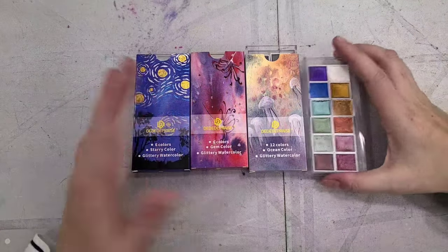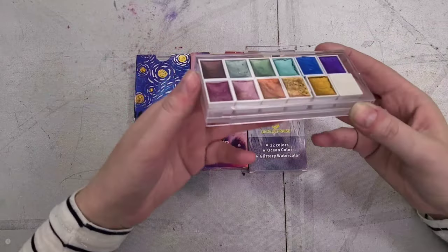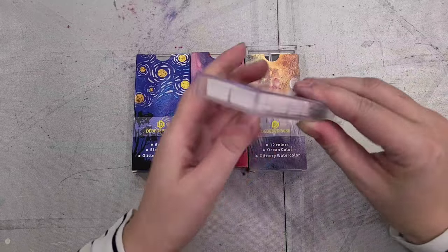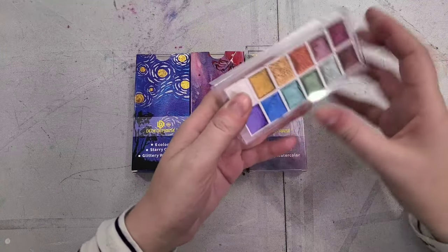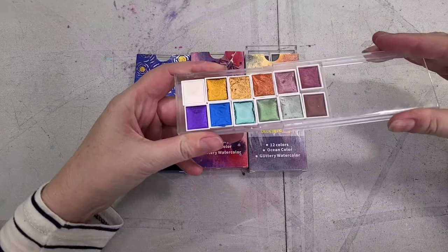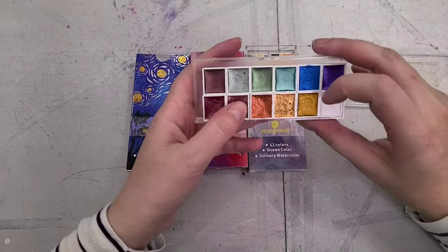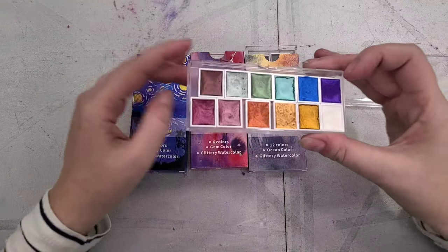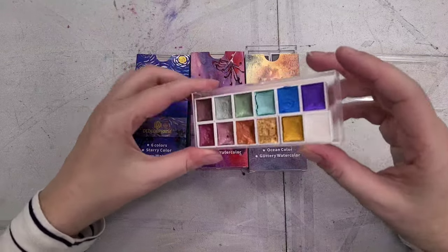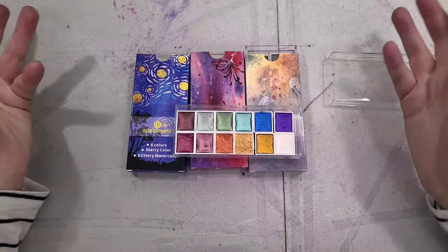So these are, as you guys can see, pretty simply packaged half pans, loose, in a plastic case. I haven't actually opened the case yet, so I think it's a slide case. Yep, it's a slide case that, there we go, jams a little bit. And these are pretty common for inexpensive pearlescent watercolors. I think a lot of companies choose to go with pearlescent watercolors because it's cheaper than buying pigments because you just dye the mica.